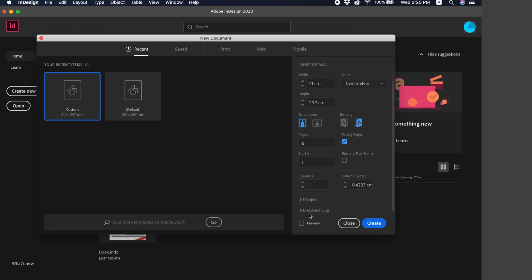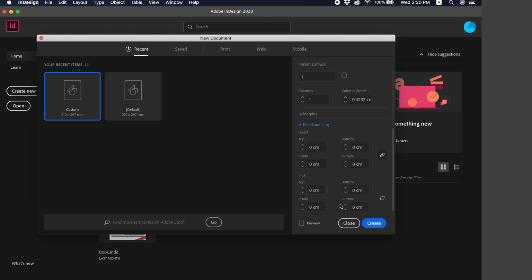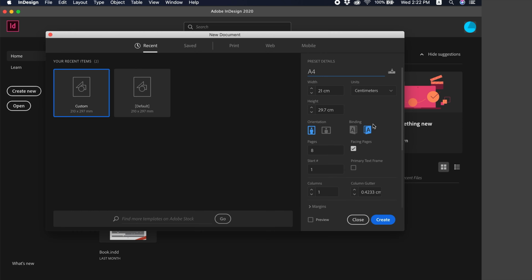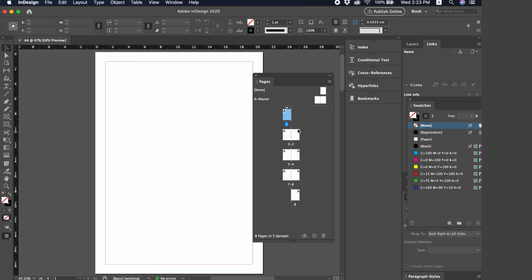Here, if you want to add bleed for printing purposes, so that when you reach the finishing stage in printing, the white color doesn't show, we add more of our background color on top so that it comes out 100%. After we've set up our document settings, we said it should be A4, and it needs to be 2 pages side by side, opening from right to left. Because it's in Arabic, we select Create.